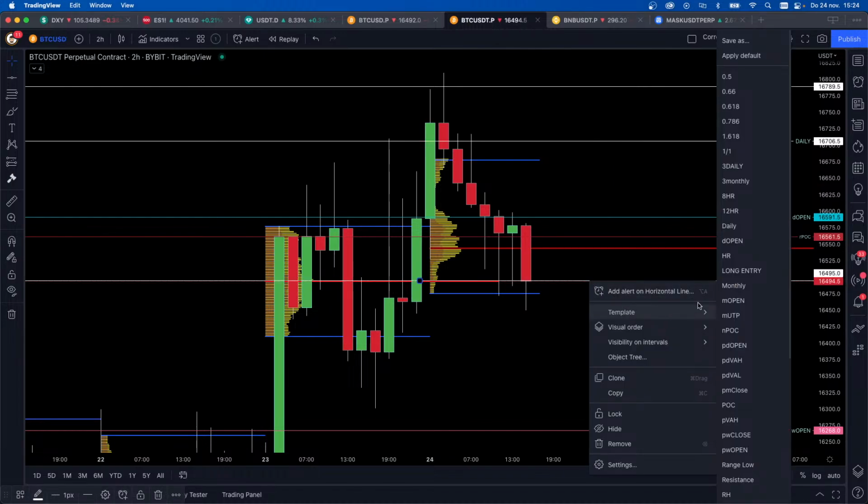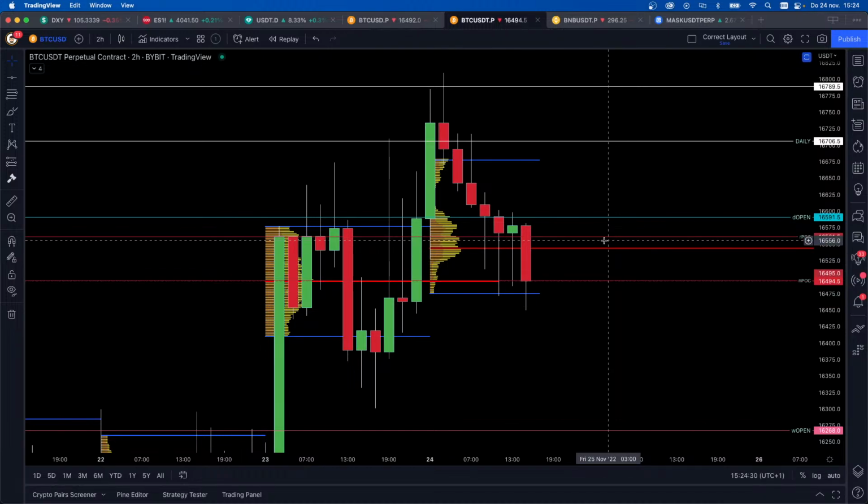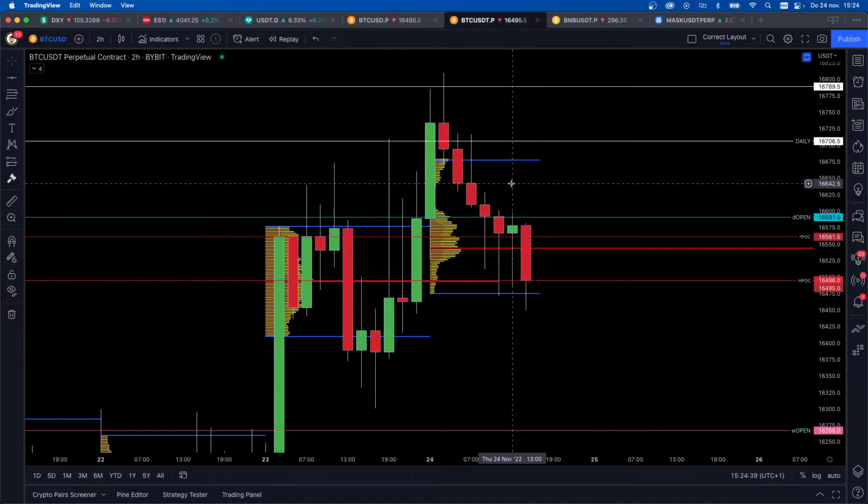I am going to take some more profits over here. So I'm currently in a position and I've been taking some profits already. I'm out of half my position. I will explain the trade. So for everyone in Discord, I've been taking another 25% here at this price. There we go.